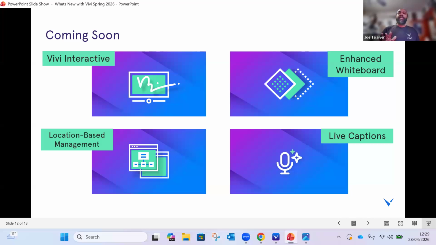So this Vivi Interactive in this first go is really just about getting that whiteboard up, and then also that ability to get the live draw capability over top of a screen share. And that's going to be our first entry into it. I'm sure there'll be more apps that we'll bring to that front, but for right now, that's what's coming. And a big one, this is included with your subscription. So when this releases later next month, it'll be in the preview branch. You'll have it available to try out right away.